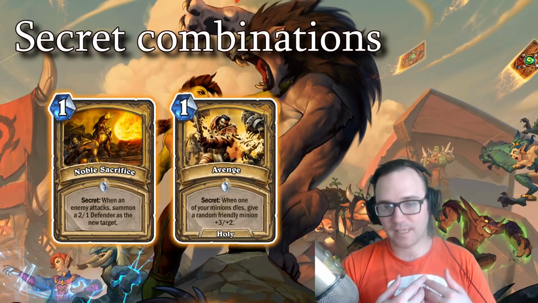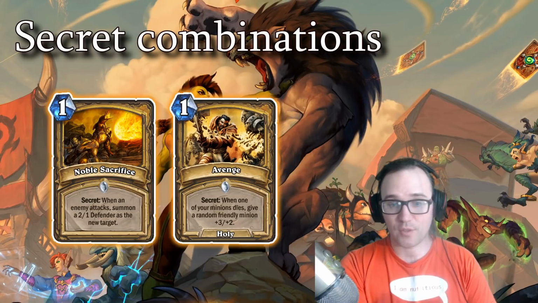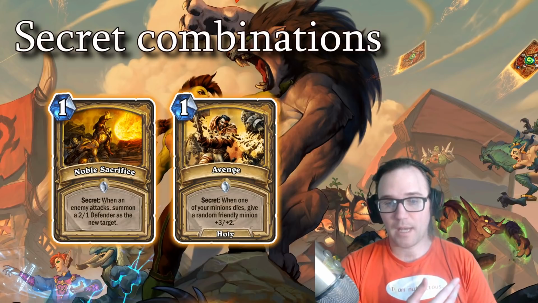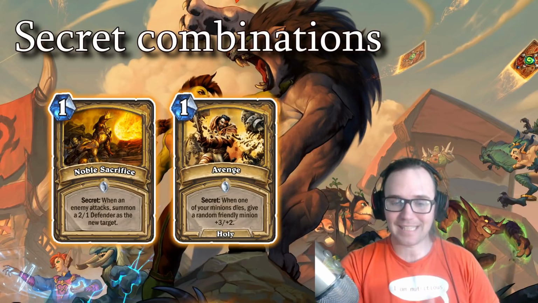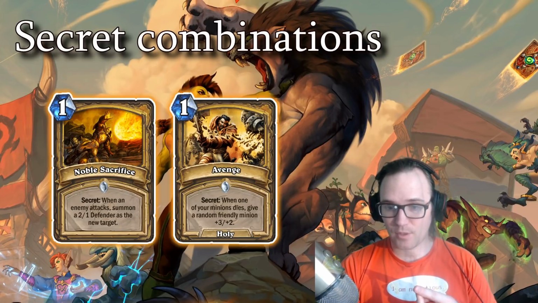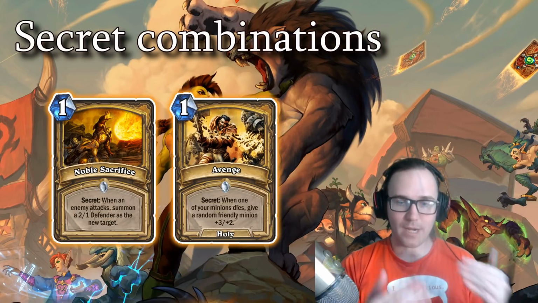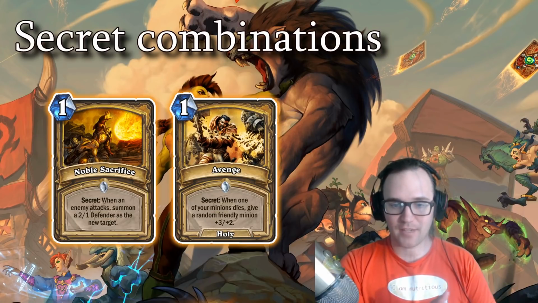So, for example, let's say you attacked the previous turn and it wasn't Noble. Well, you know it's not Noble for the previous one, but maybe they did another weapon hit. So now they have 2 secrets. The previous one could be Avenge, but that makes it less likely it's Noble Sacrifice and Avenge because there was a 1 in 3 chance it was Avenge last time. And then there's a 1 in 3 here. So because of that, there's only about a 1 in 9 chance that it's Avenge and Noble.